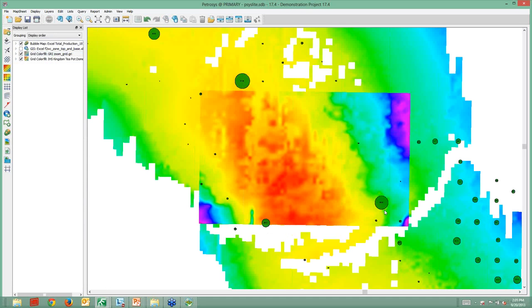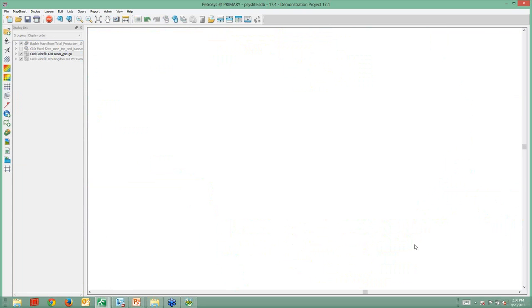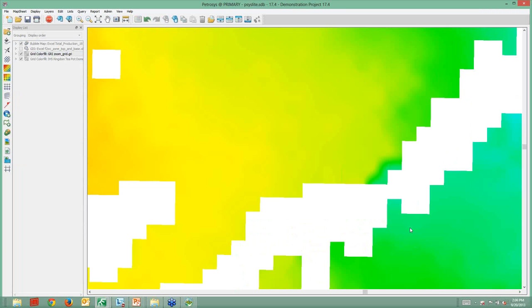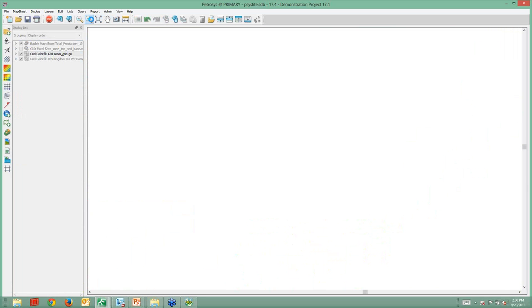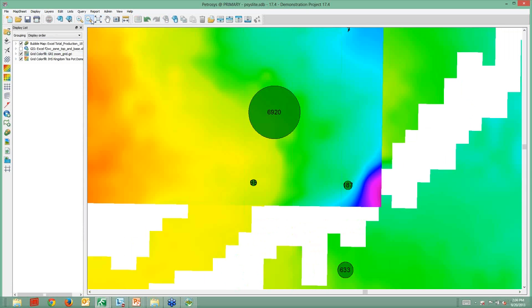the actual annotations and the bubble sizes, whereas before they were based on the scale of your map, but now we've updated them so that they stay sized according to the world coordinates. So your annotation size is basically the same size on this larger scale map sheet as it was before. So I can zoom in and zoom out, and all my annotations are staying how they had been. That's a really handy tool for creating large regional maps for a lot of data that's spread out over a lot of different areas. I can jump around and zoom in and still be able to read all my annotations, and I'm switching between map sheets with different scales.